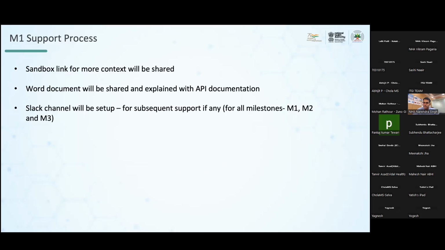Sir, Narendra sir, one question. In that case, when the agent is creating that proposal, at that point the ABHA is searched from the ABHA database. How will it be searched? Is it through an API search or a front end search? No, it's an API. You will submit the mobile number in an API call. Our system will send an SMS OTP to the mobile number, and at the front end you will enter that OTP, and through the API exchange you will get the details. So, sir, if you call the API, the beneficiary will get the OTP. Yes. So that OTP will be shared with the agent.